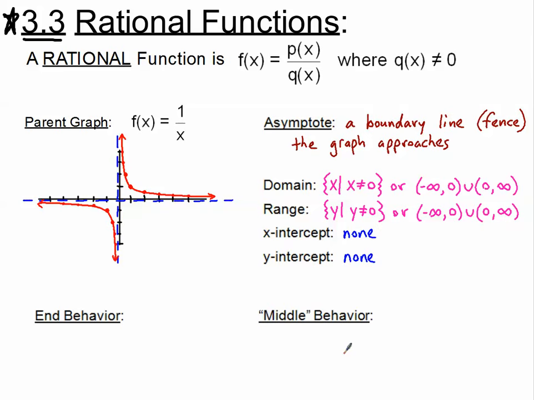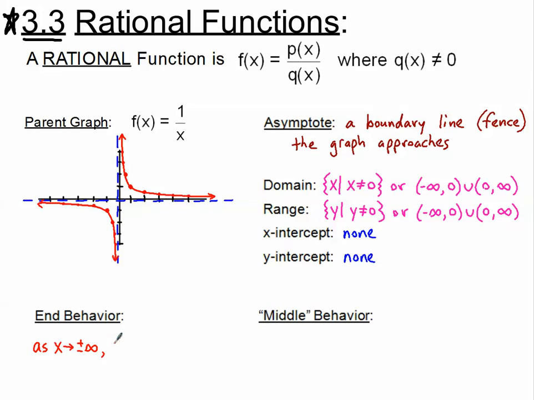Let's talk a little bit more about this graph, in particular the end behavior. What is happening at the very far ends of the graph? As x approaches positive infinity, what's the graph doing? And as x approaches negative infinity, what's the graph doing? Well, actually, both ends of the graph are doing the same exact thing. So from this rational function, and most rational functions, I can describe the end behavior by describing both sides at once. As x approaches positive infinity, that's the far right end, and as x approaches negative infinity, that's the far left end.